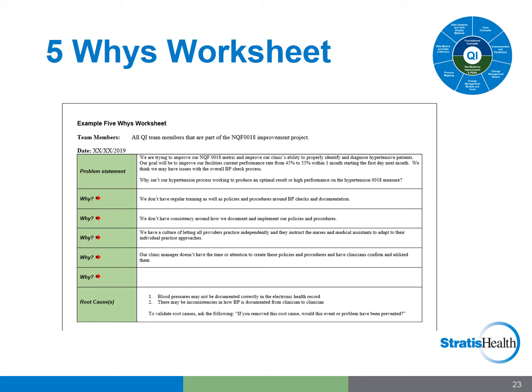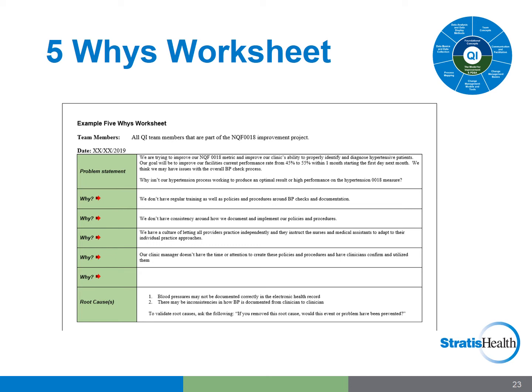There may be inconsistencies in the documentation which are impacting our numerators and denominators on the NQF 0018 measure, and perhaps other measures as well. As mentioned previously, you'll need to consider when to pull in certain tools for your work, and for our example here, this is the right time to map out the current state process.